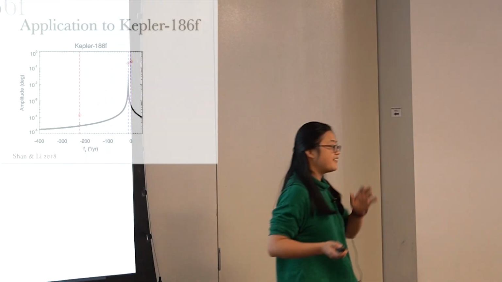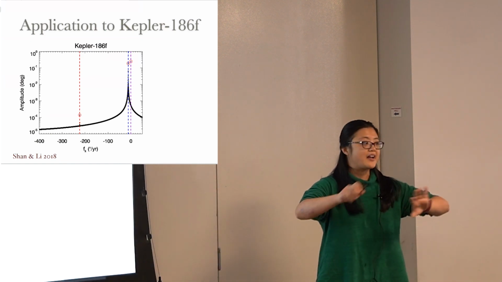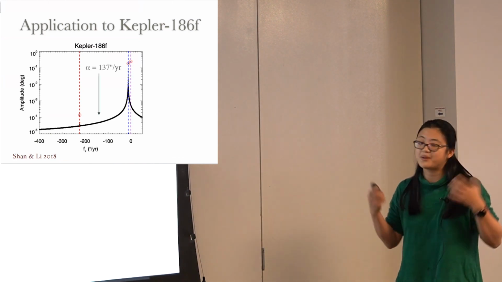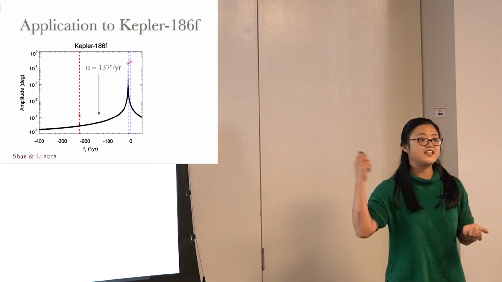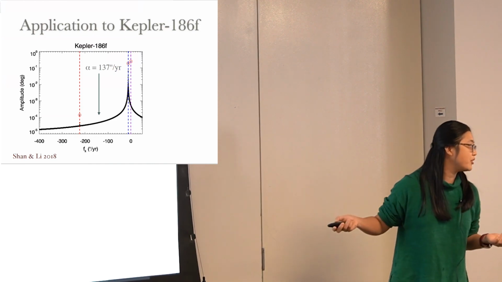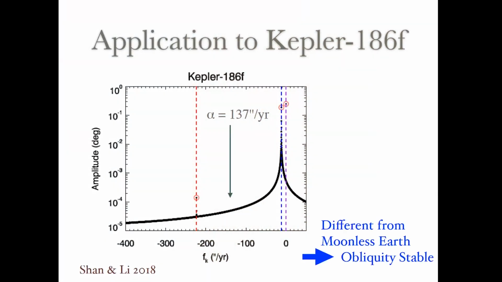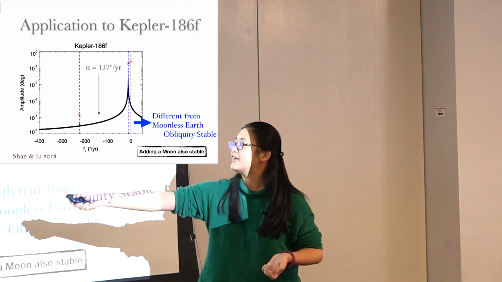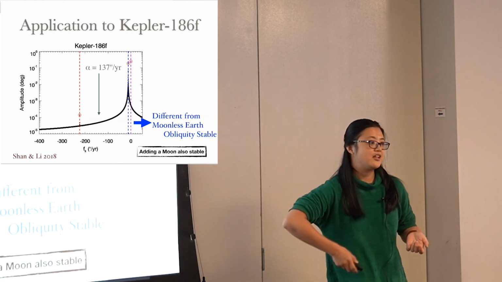Similarly to the case of the Earth, we obtain a Fourier transform of the orbital variation of the planet pushed by the companion planets, which is shown here. And now we can estimate the precession frequency of the planet, assuming it's all Earth-like, which is the arrow shown here. So this is showing us that the precession frequency of the planet is quite different from the orbital perturbing frequencies. So this planet is likely not in spin-orbit resonances and does not have large obliquity variations, different from the moonless Earth. We can also see that even including the Moon, this precession frequency will be even larger, different from the orbital precession frequency. So it's still not causing the planet to have large obliquity variations without a moon.